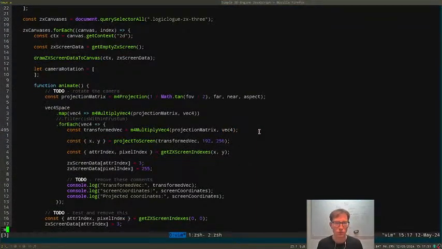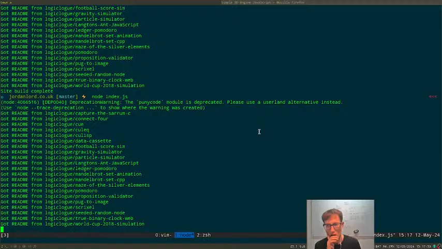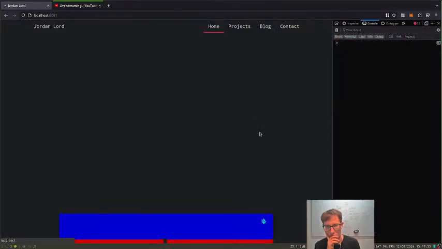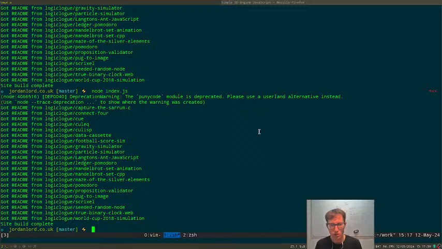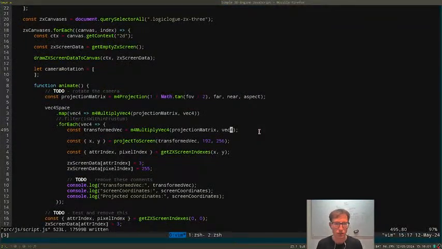Should be vec 4. Screen coordinates is not defined.